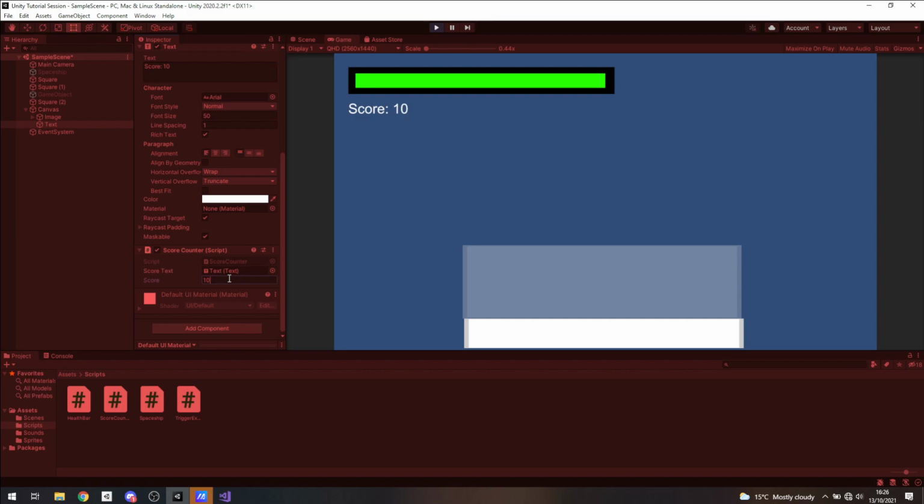And of course, if this was a real game, behind the scenes I'd have some way of calculating a score for me rather than typing it in here, but this is just an example. So this might be something like, if my game has a number of collectibles, every time I collect a collectible, it will update some value behind the scenes and then take that value and send it to this text script component. And it's going to update what's on the UI.